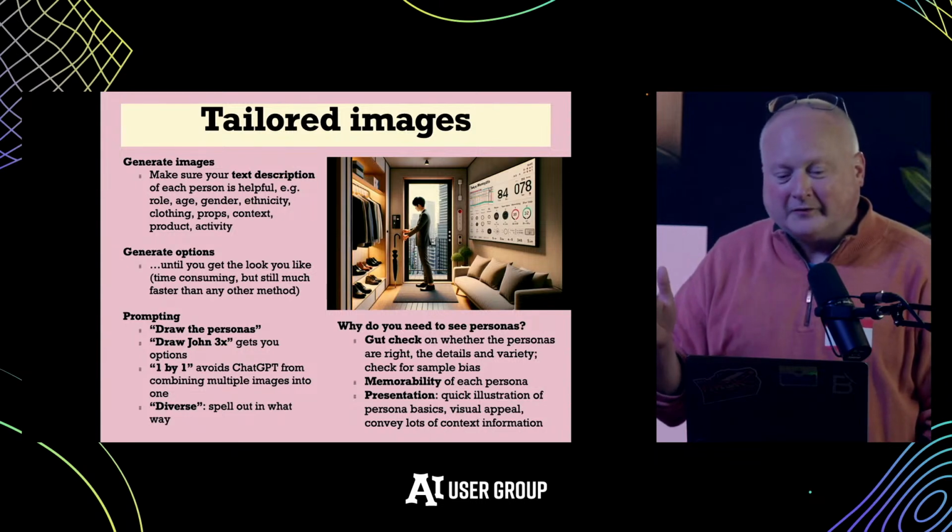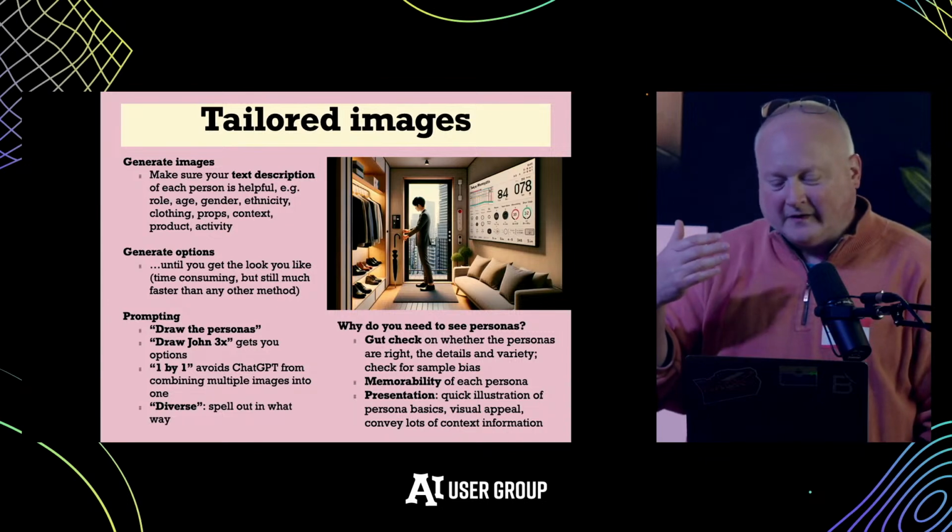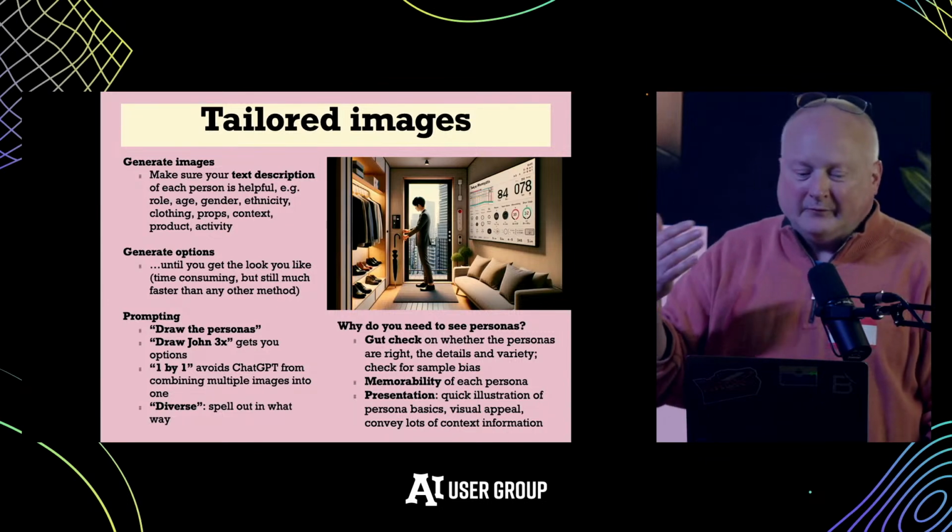And I actually believe that diversity is really important, and the images help you make sure your original data, your original personas actually were varied, because often they're not. So when you generate it in text, it also has that bias in the text where the ages are often very young. I don't understand why it does that. You'll give it an age range and it'll still make them all young. So you'll catch that and then you can fix it. And once you draw them, it's usually easy to catch a lot of these issues.